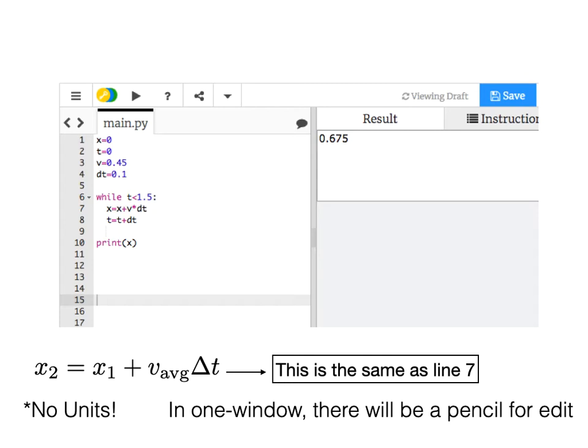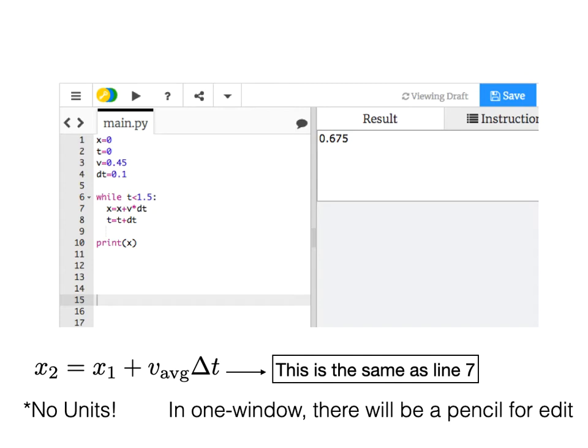Now line 7 is very confusing looking because it says x equals x plus v times dt, and there are no numbers. It's not x2 equals x1. And don't you think the x's should cancel right here? This is because this is not an algebraic equation. This is a make-equal-to equation. This tells Python, take the velocity, multiply by dt, add that to the position, and then make that the new position. So I don't have to have 100 different variables for x. I just have one and I keep updating it. And the same is true for time.